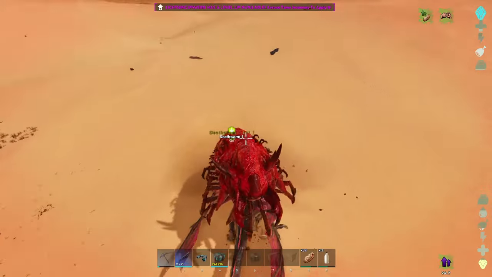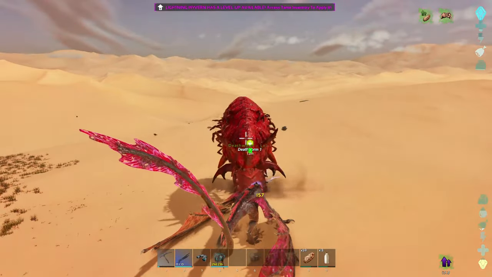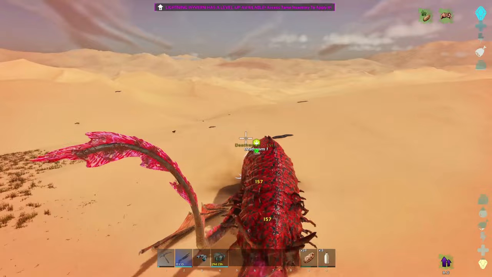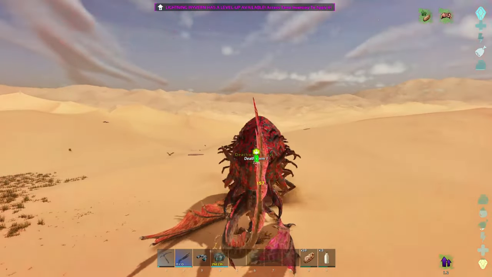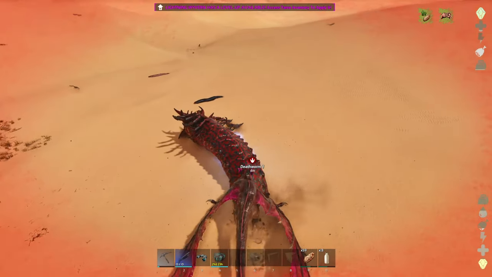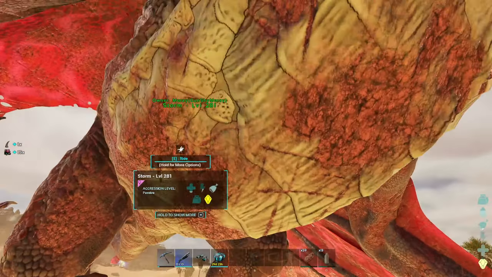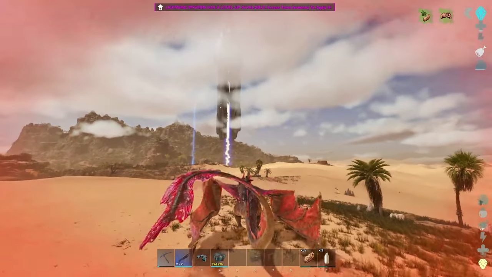There we go. Okay, we gotta really watch our health. Don't be pushing it too far. There we go. Alright, that's the last Deathworm for now. I'm gonna take a tiny break. Let him get some health. Then I'm gonna come back. I think I'm gonna just grab, you know, may as well grab another 4, just in case something does go wrong, I have the Deathworm horns for it.